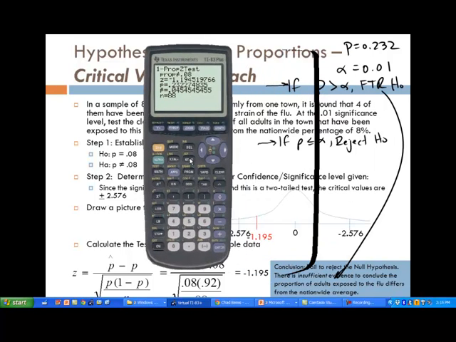And remember, you may recall or may not, that the other thing you can do with the 1-PropZTest is, instead of calculating the values, you can actually draw the picture. It will draw the picture for you. So when you draw the picture, you see that the z value is given there, and that the p-value is given, right? So this is the test statistic. The rejection region's way out here. So this is way outside of the rejection region.